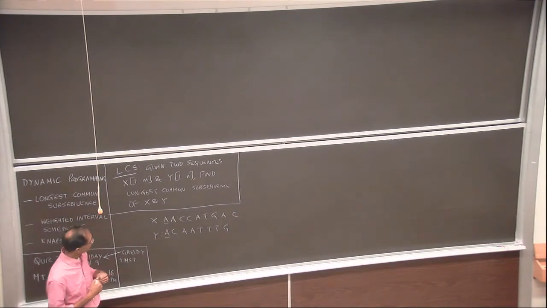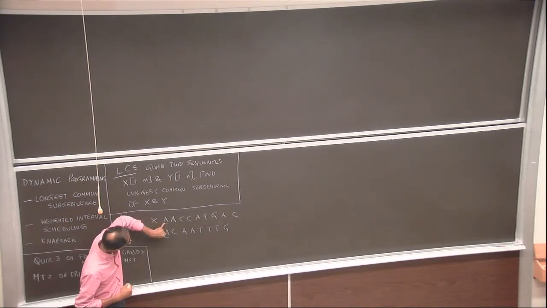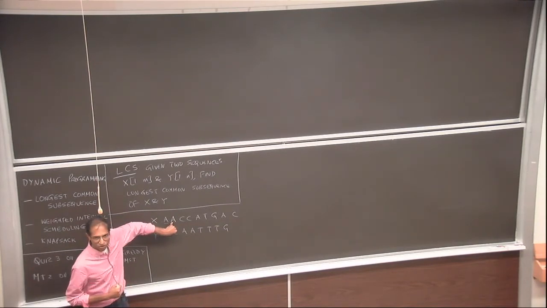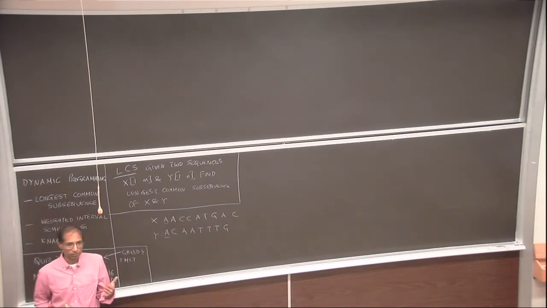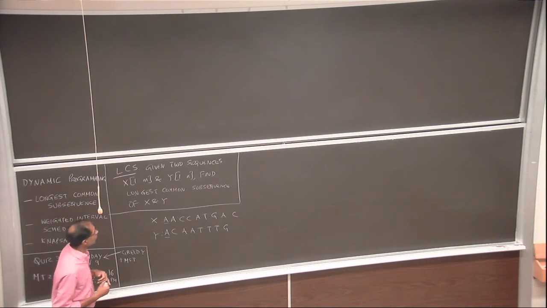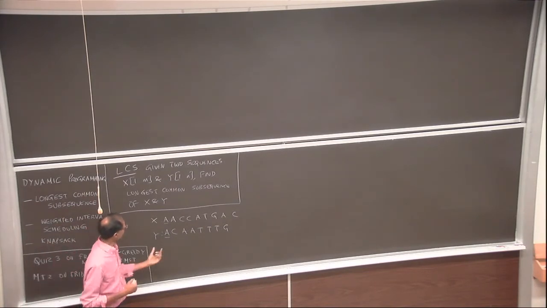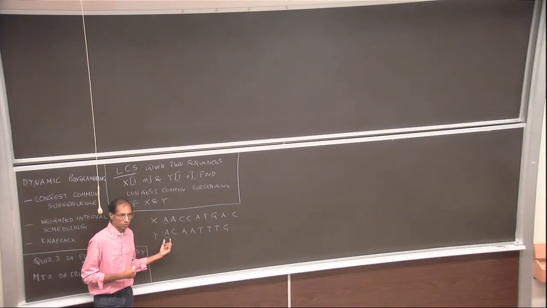We can try to see how we can push that. But then once you decide to match them, we come across A and C, which are not a match. And now we don't know what to do. Do we take A or do we take C? A matches with this A, this C matches with this C, and we know that we can only take one of the two. Okay? So while sometimes there is this greedy choice that seems to work, some other times it's not clear whether there is a greedy choice that will enable me to push this.